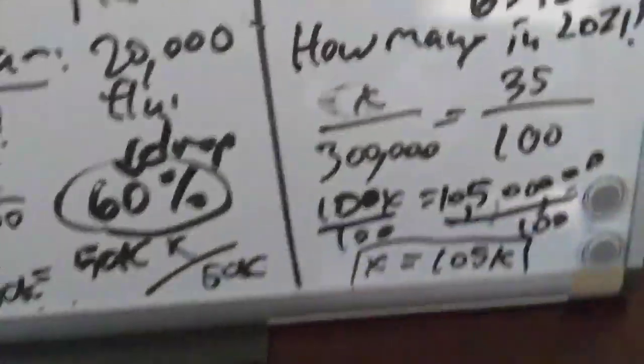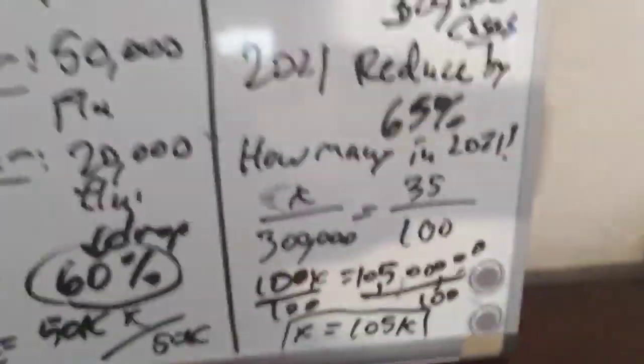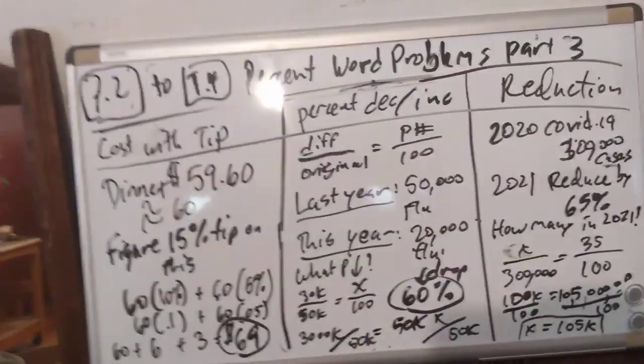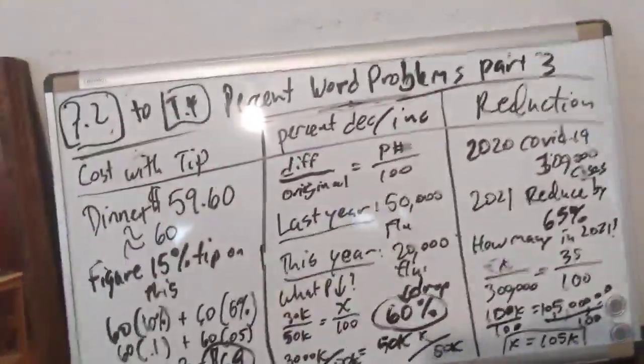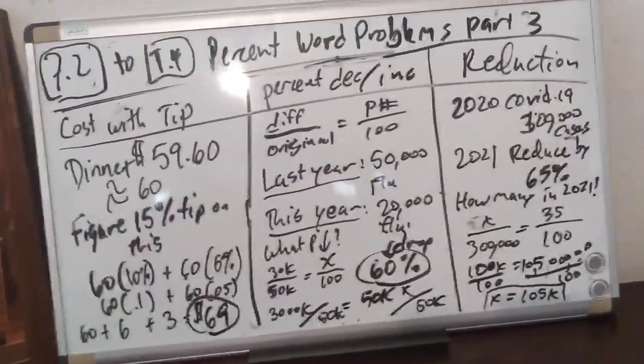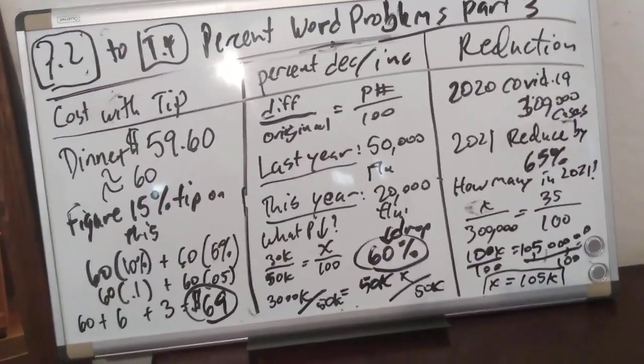So that's the number of COVID cases that would be left out of the 300,000. It's still a lot, but it's not 300,000 like what this originally said up here. So that's how you do the math on that. Statisticians are going to be trying to figure that stuff out too. And so that's my little lecture on word problems and percents.